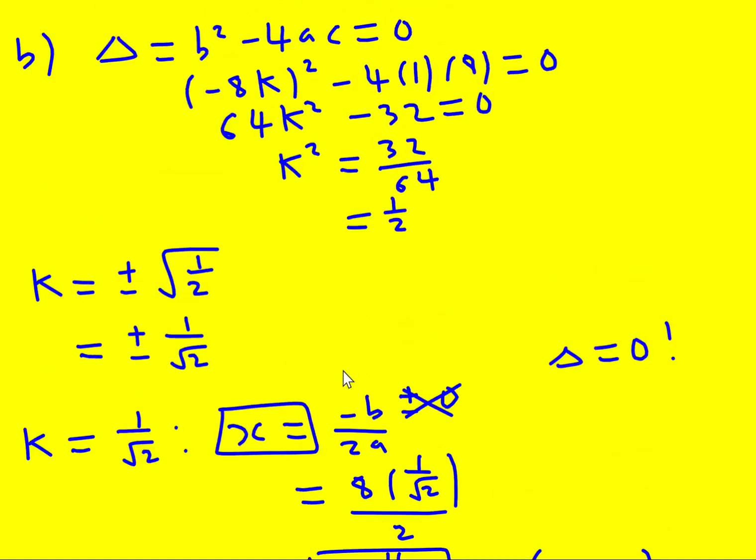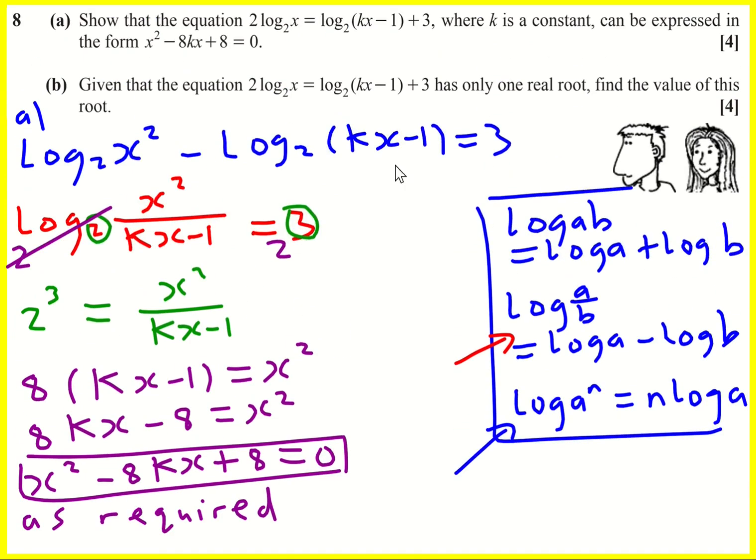Right, now we just need to check that that is suitable in this equation. So if I have k, which is 1 over root 2, and I times it by 2 root 2, that will still be positive here. 1 over root 2 times 2 root 2 minus 1. That will all work out. So I just need to check my solution.